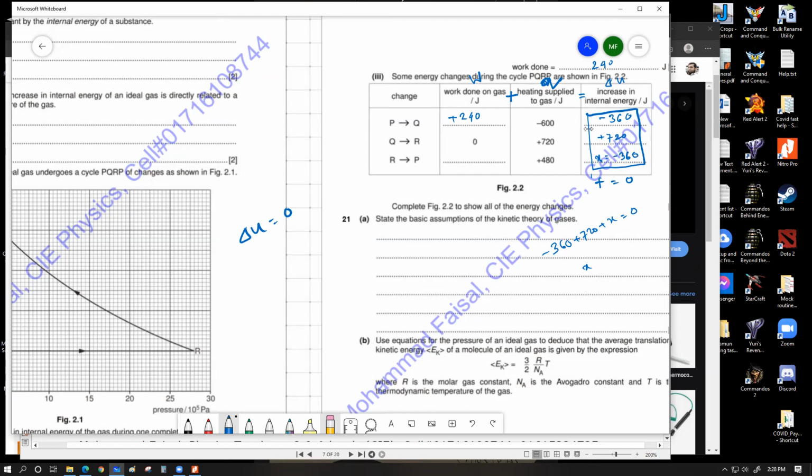So the total change in internal energy for the entire cycle, once we get back to the P position, should be 0. এখন তুমি এই পার্টটা খুব ইজিলি ফিল আপ করতে পারবা। এখন তুমি চিন্তা করো যে এইটা প্লাস এইটা করে 360 মাইনাস 360 হইতে হবে, তাহলে এখানে কত দরকার? It should be the sum of these two numbers. So 480 plus 360. 120.